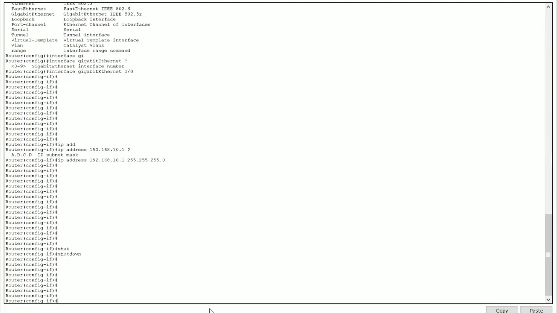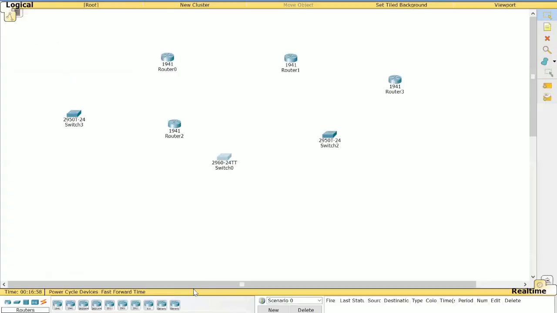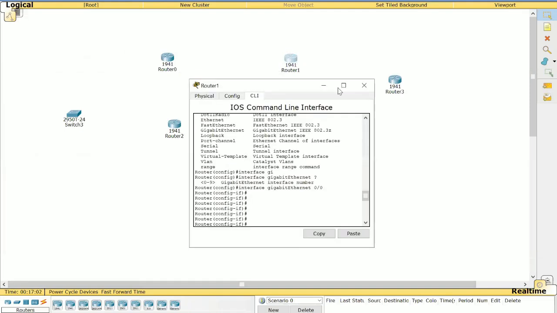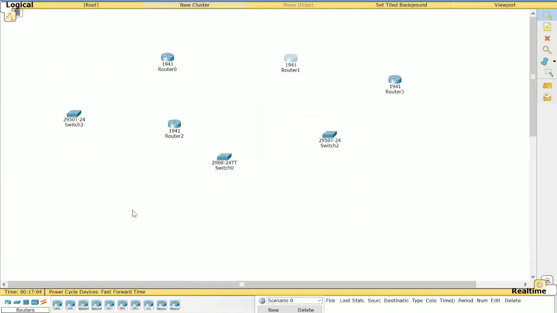So let's go back to my topology. Okay, this is the router we are dealing with, right? If you need a cable to connect these devices, just come here, click connection, pick a cable, click on the router you want to connect, click, drag, click again to connect.